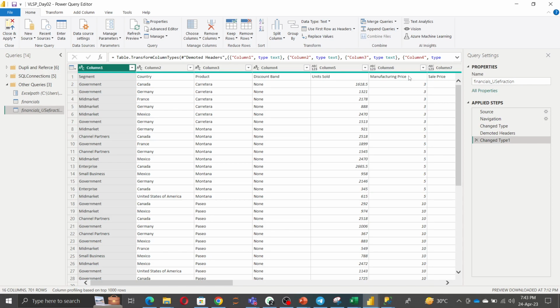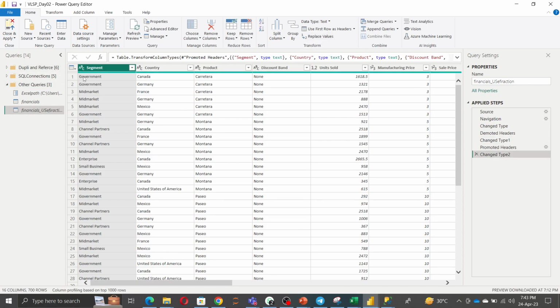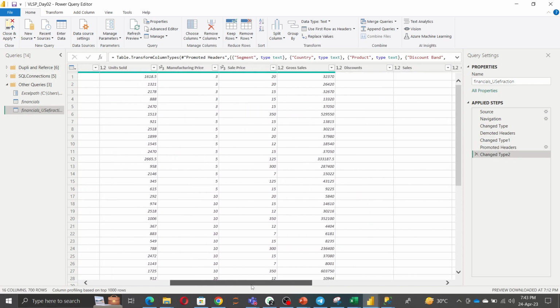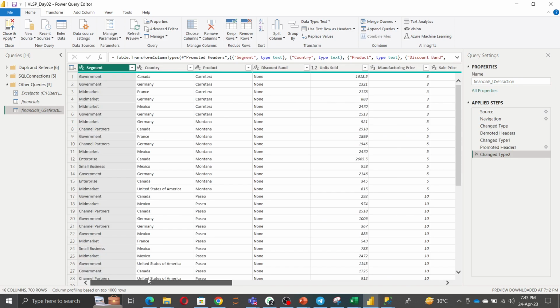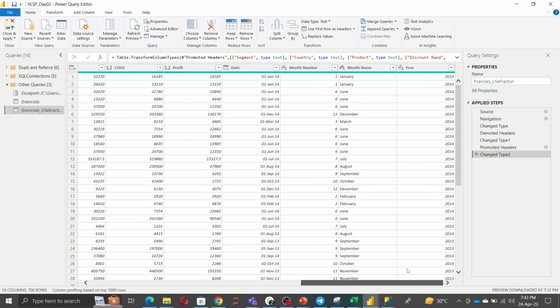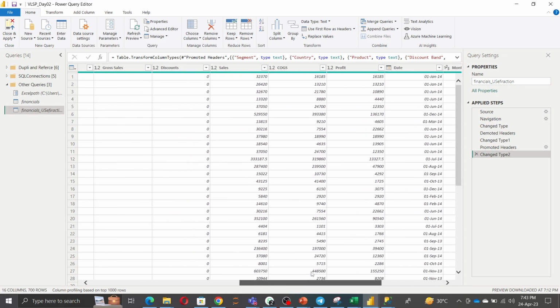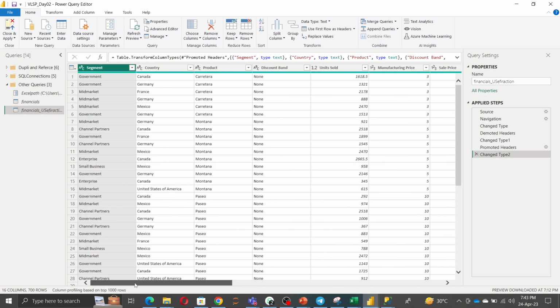But in incidents, sometimes you get this kind of data, then what would you do? So there is an option called use first row as header. So click into it. And now Power BI will take 100% result here and automatically detect the data type. So this action is mandatory, so you remember it.